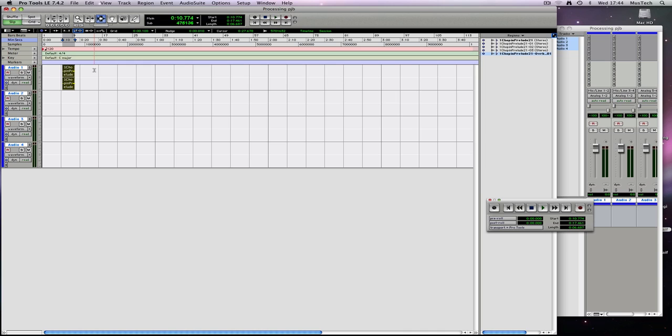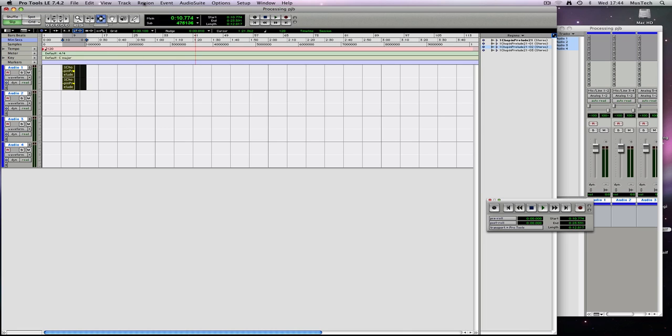Now this could be a real problem, and this is quite a common problem when assignments are handed in, is that people have applied a process but haven't accounted for the fact that there is, for example, with delay or with reverb, a tail at the end of that process. So I'm going to undo that effect application, so it's disappeared from the region list now. Whenever you apply a reverb effect or a delay effect or anything that requires a tail, always account for that tail by adding a bit on the end of your selection.